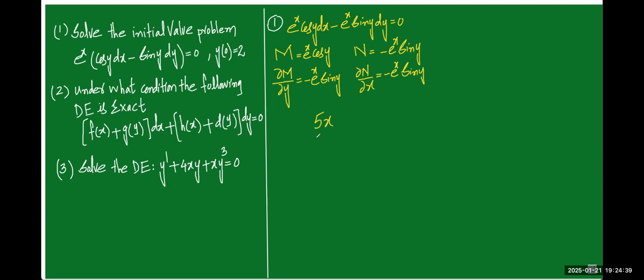The derivative of 5x is 5. Why not 0? Because the constant is 0 and the derivative of x is 1. So multiplying both of these two, the answer is 0. Why not like this? No, because 5 into 1 is 5. Same story for e power x sin y. For multiple terms, e power x differentiation is e power x only, sin y as it is. Like the example 5x, the derivative of x is 1 and 5 stays as it is.